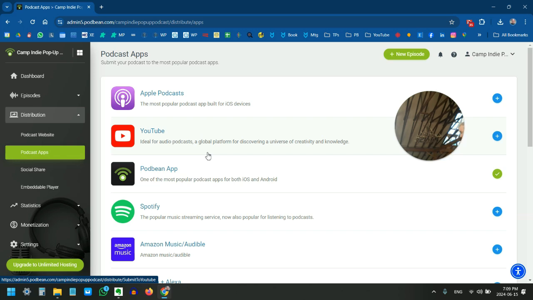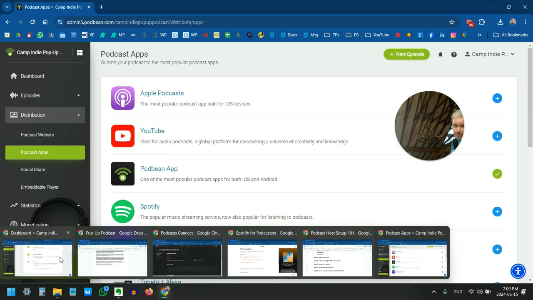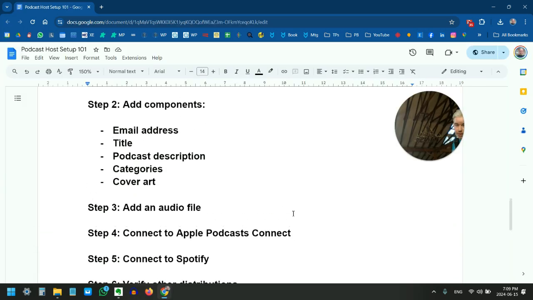So we went from zero to this in about 15 minutes? Not too bad. I know it's a lot all at once, and I'm going to share all these links and that little checklist and things you can refer back to afterwards. But if you get those components in place, that's the fundamental thing. You're going to have an email address one way or another, the title for your show. You write a quick description, choose a category, make a quick cover art in Canva, it's a good example, and then add a piece of audio, and that's it. That's how you set up a podcast. So, yeah.